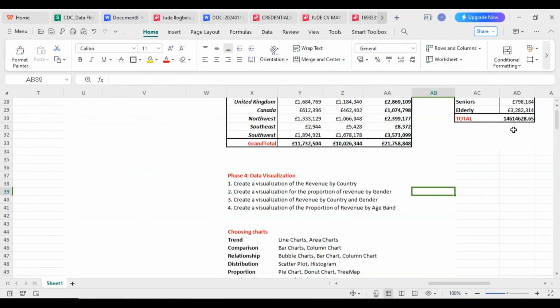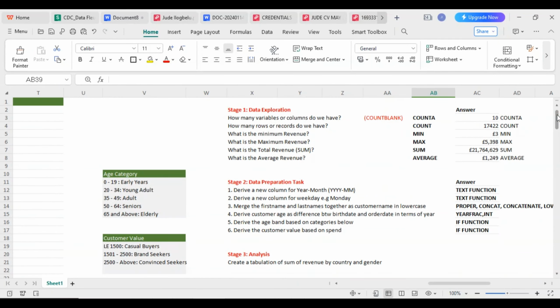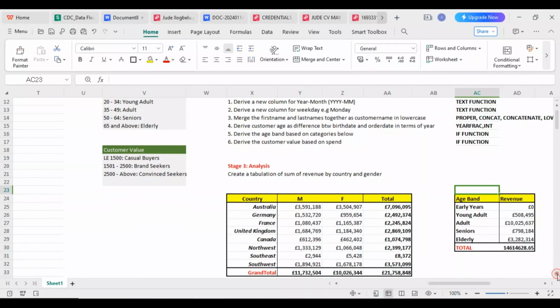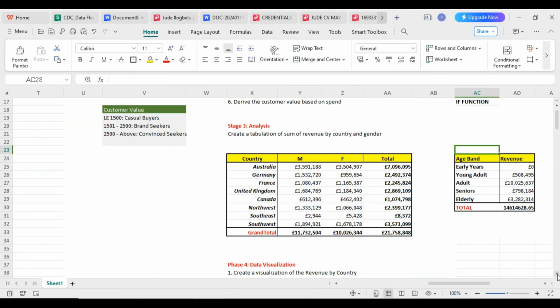So I will leave you to look at this once again. You can shut me up and possibly screenshot your very answer and send to me. Let's look at it together to see if you are following through, or maybe I've made a mistake. And it's always good you point out the correction, but try and do that so that we can be on the same page and we'll continue to strive.